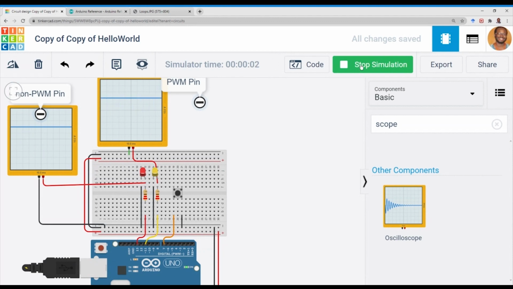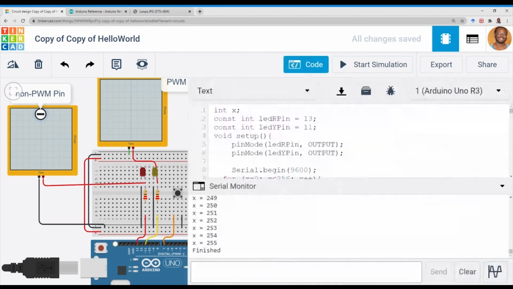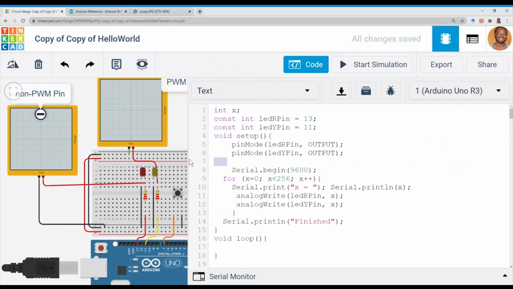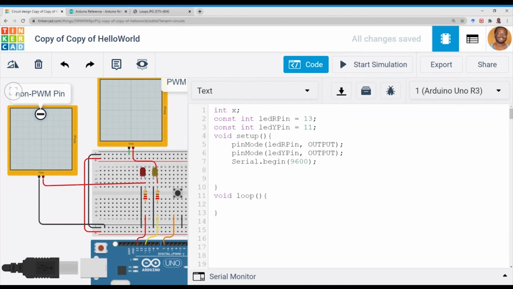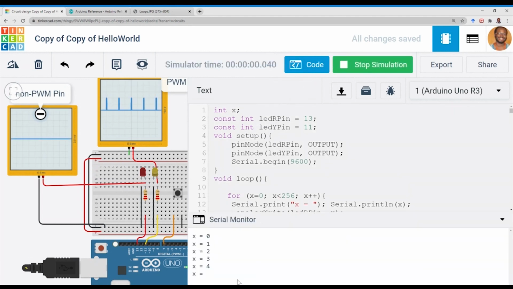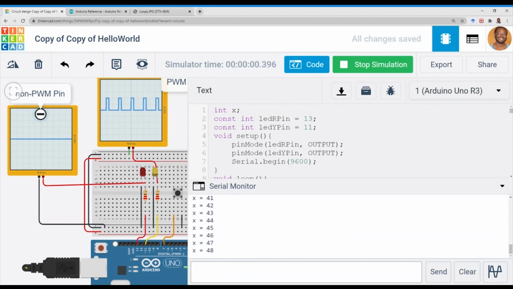So to make it really clear for us to see, we go back to the code and we can clear this. We can move the statements that execute to the loop function, and it becomes a lot clearer for us to see. We run it in a loop and we can see the values being printed. We see the pulse-width modulated pin using the duty cycle, switching on, going off, going all the way to 255, and the process repeats.